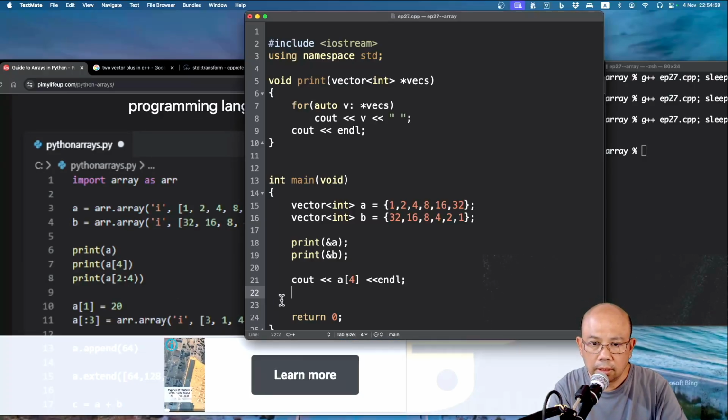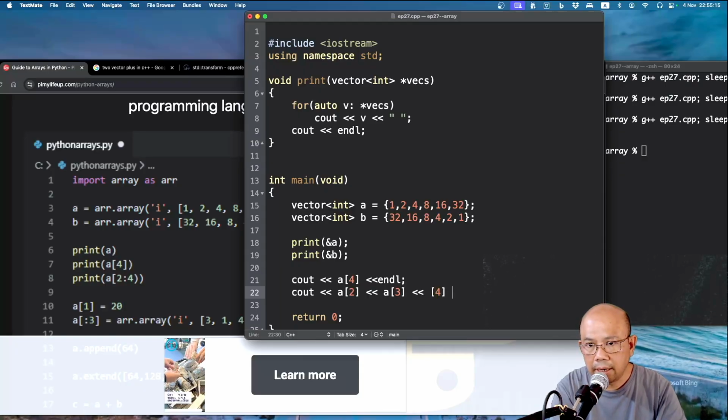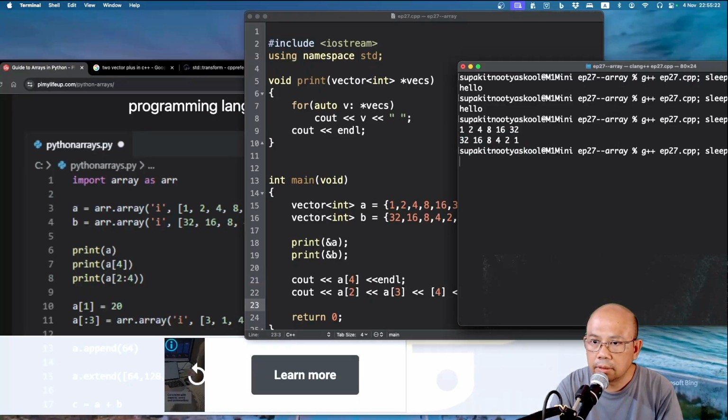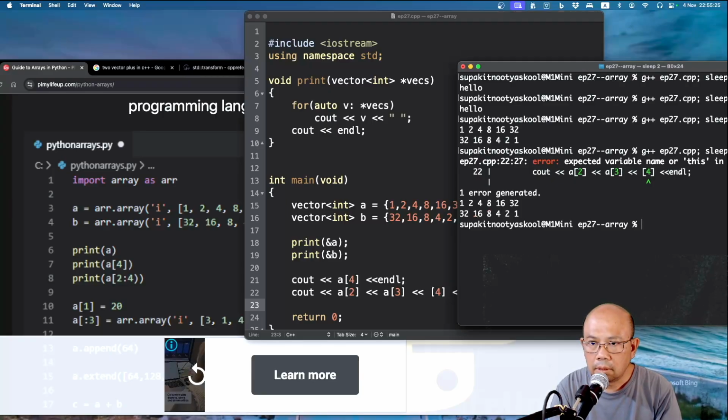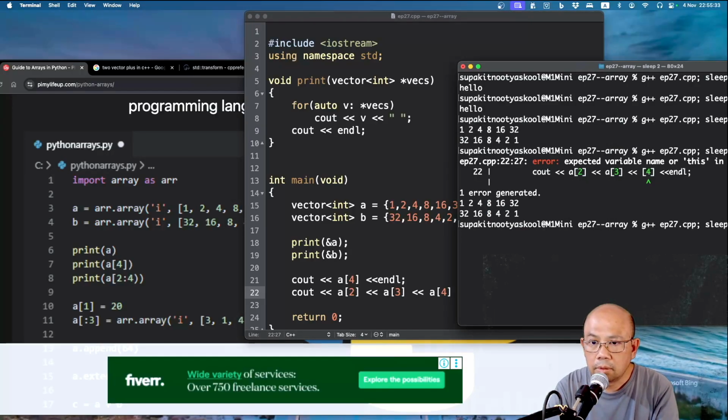You use the indices directly like this: 2, 3, 4, like this. And here, this is the example output. And compile, run the code. Oh, I forgot the name. Okay, here this is the output.